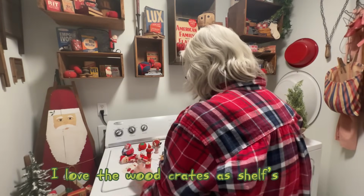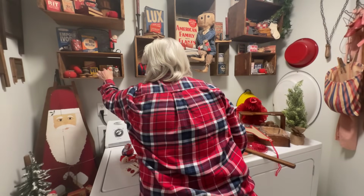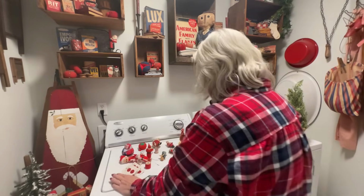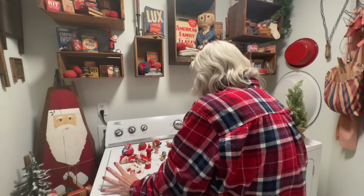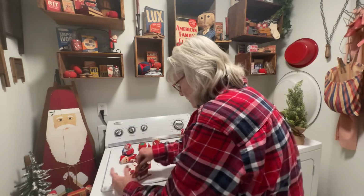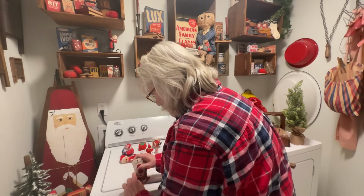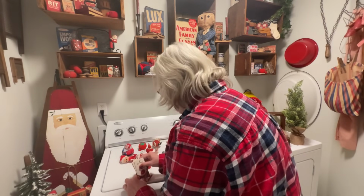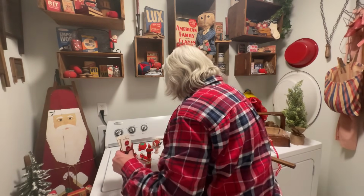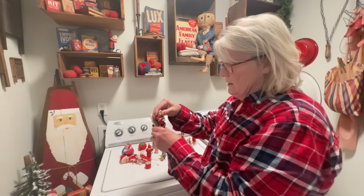Now, believe it or not, I think this small laundry room is going to take just as much time as the other rooms. Oh. What about that? Could I do that? Why not? We can do anything. That's the one thing about decorating. What about if I did that?